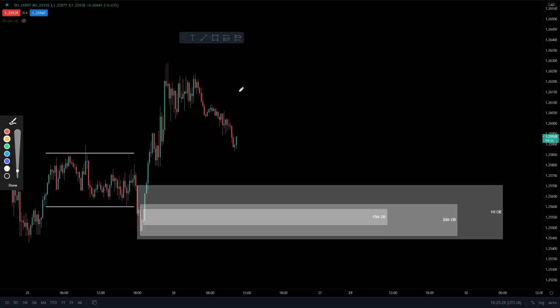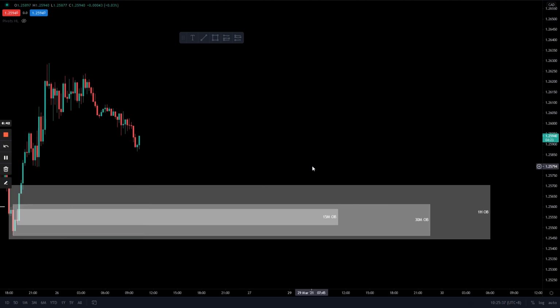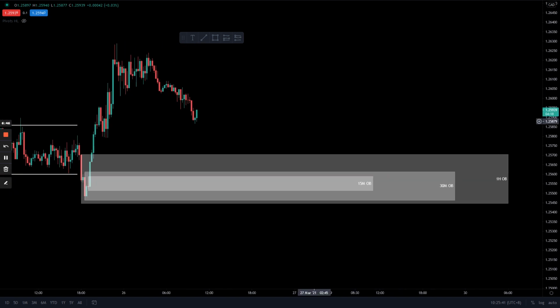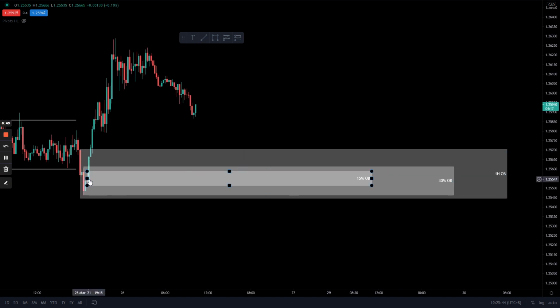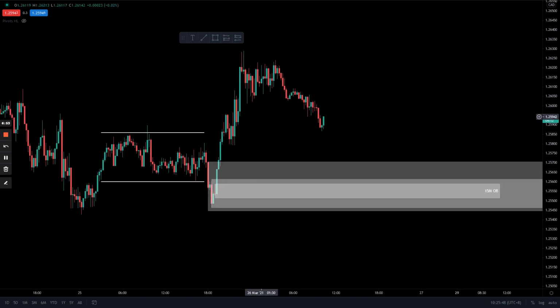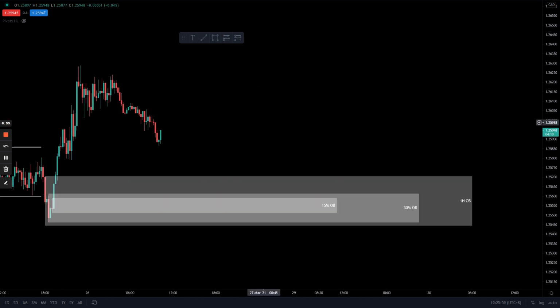Talking about that, I do see price coming to this area, or even this area, before reversing back down again, but we will see. There is no 100%, it is always expectational order flow. So let's go and check it out again. This area is the 15-minute, the 30-minute, and the 1 hour order block. There is nothing else that we can potentially see.